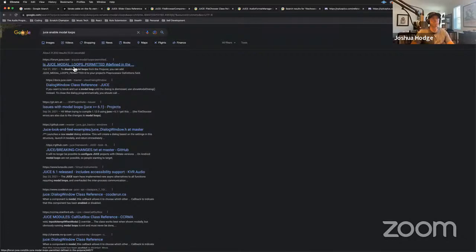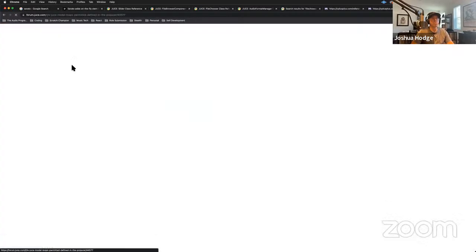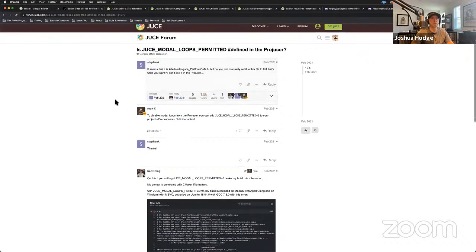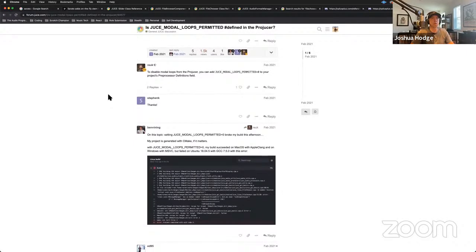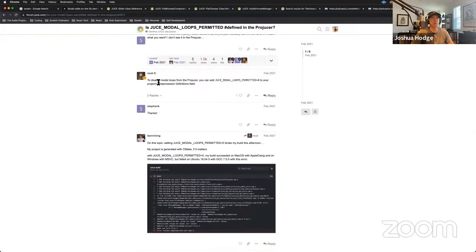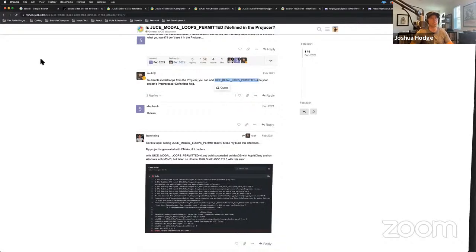So to disable, I could just change this preprocessor definitions field.